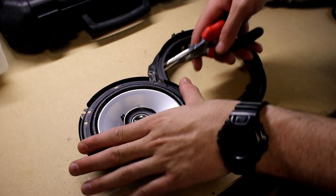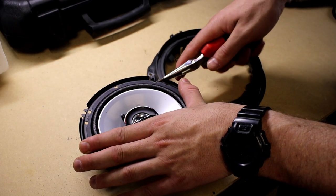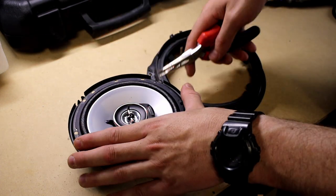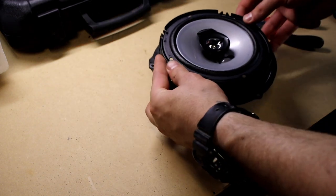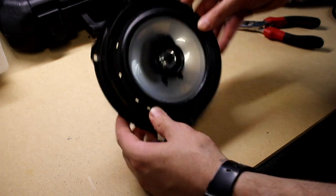To get my Kenwood speakers to fit inside that plastic housing, I just had to grab some pliers and bend up these little tabs. And then you can see it sort of slots inside and sits inside where the old cone had glued in, and it's a perfect fit, it rotates freely.